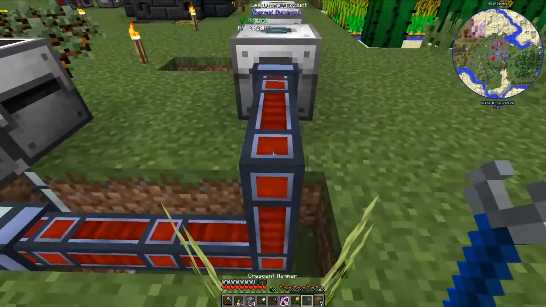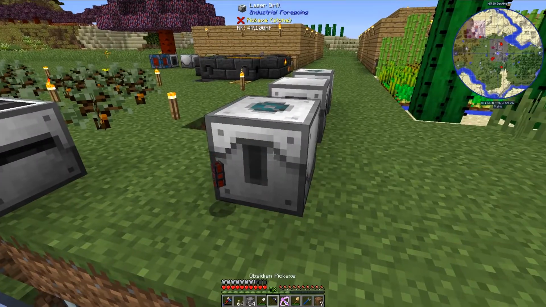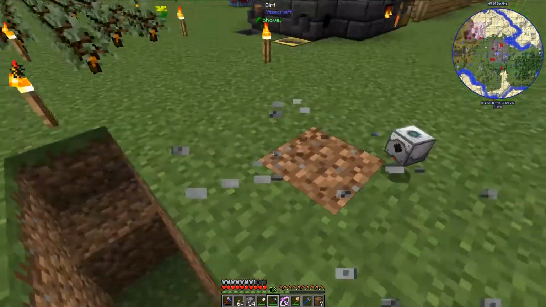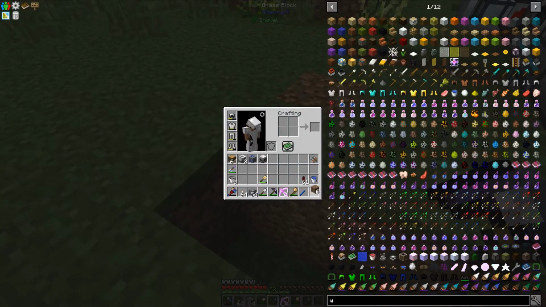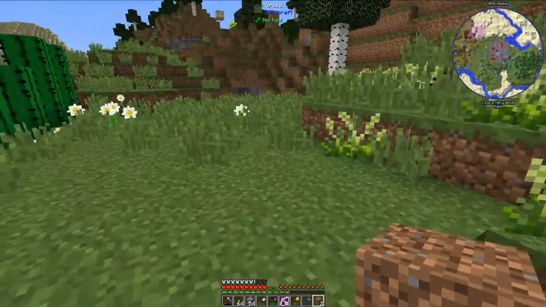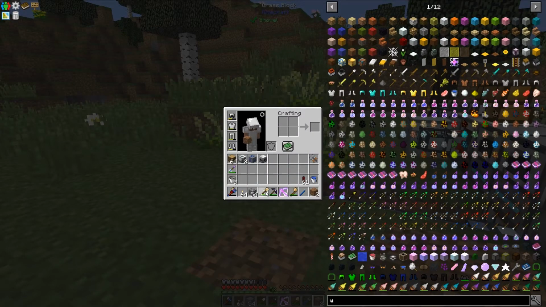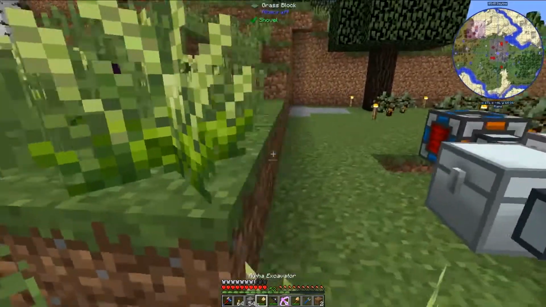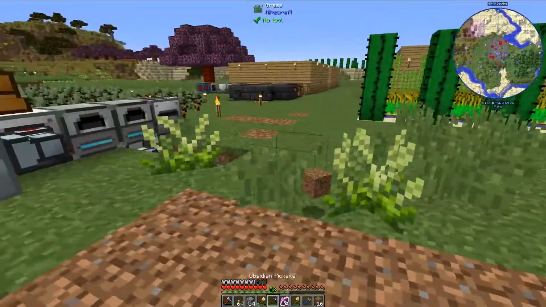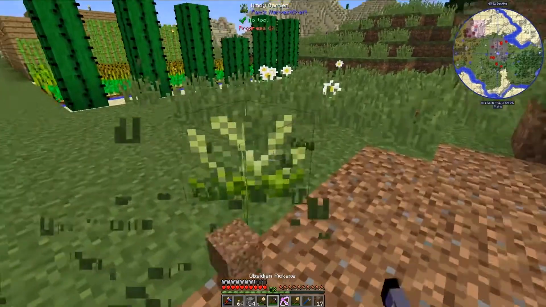But let's rip it up for right now, because right here is a bad spot for it. And let's move it. And we can start gathering resources automatically, which is something we're going to need to do a lot of to get 1 billion iron ingots. Let me just clear out this area real fast.